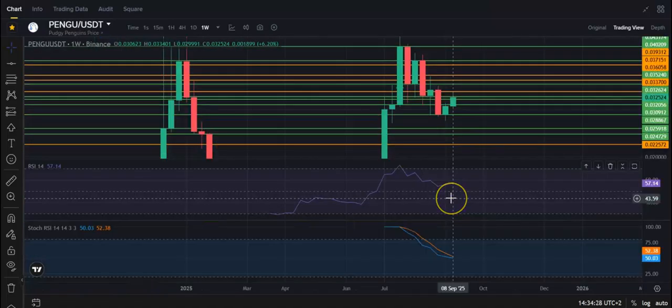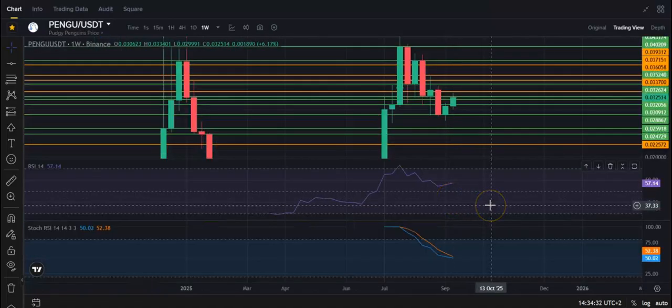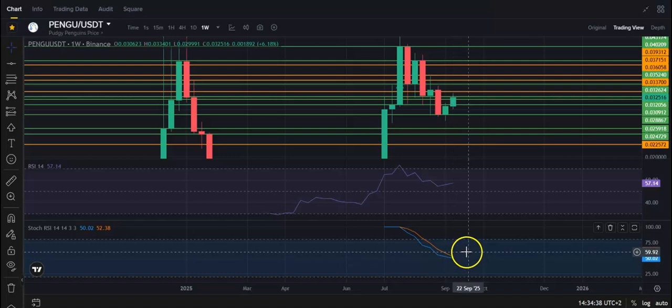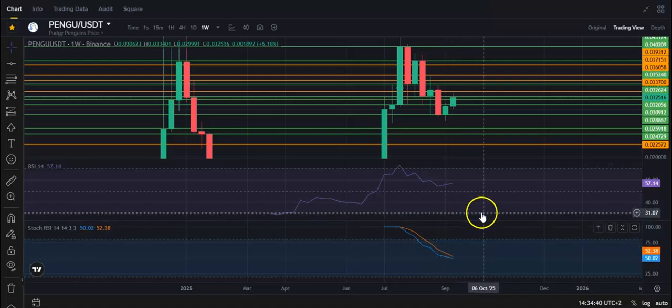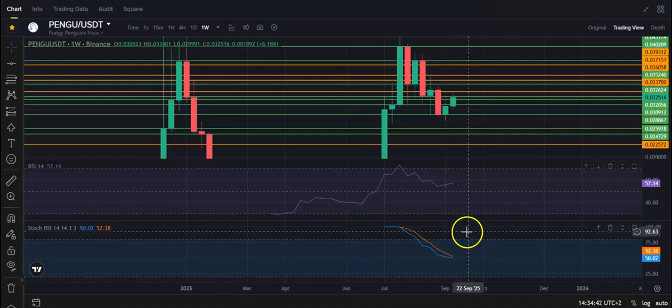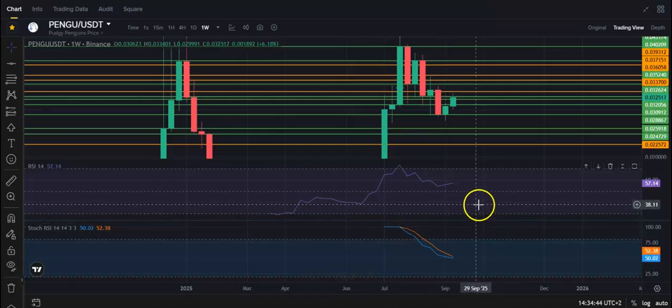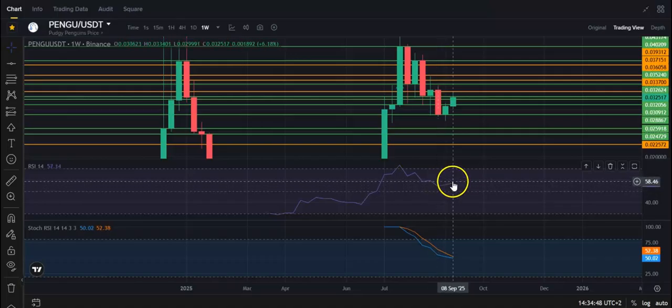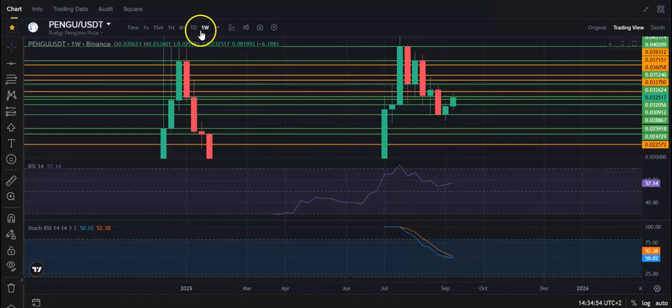Now jumping over to the RSI and stochastic here on a weekly time frame, there isn't much information with the Stoch, but we can see that this blue line looks like it wants to curve back to the upside here and cross this red line. So that's a good sign, but again, this isn't much information. RSI also isn't printing that long on a weekly time frame, but it is going up. So in my opinion, if we just consider that for the weekly time frame, okay, it looks fine actually.